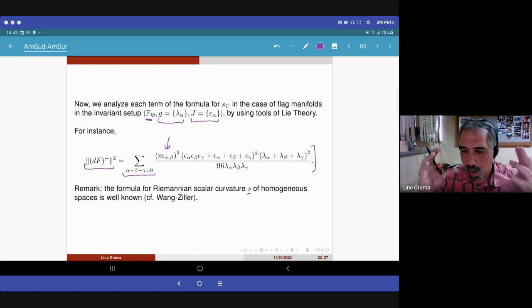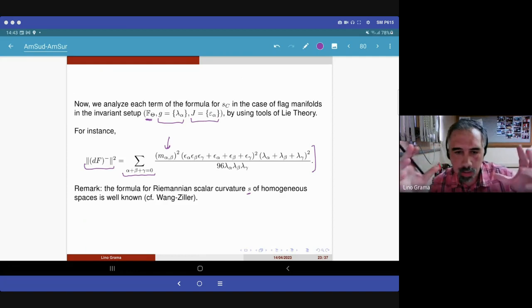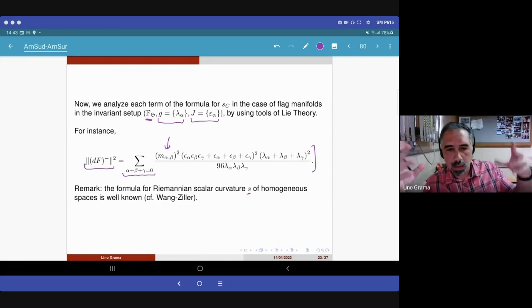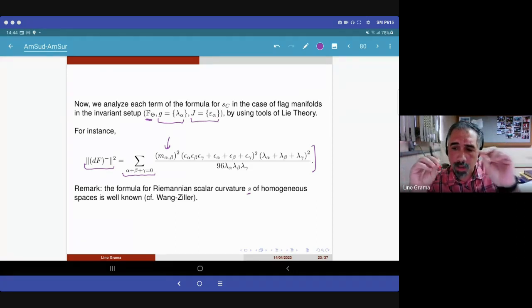And now we need to combine all these pieces, and we arrive at a system of equations. We need to try to solve this, and put the solution in the Gray-Hervella classification. But this is not so simple to analyze, because if you fix just one example of a manifold, you can compute this. But to do it for the whole family at the same time is a little bit tricky.